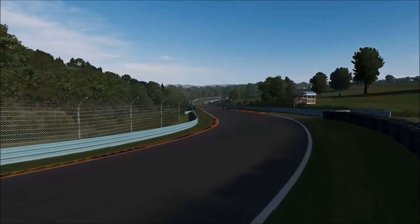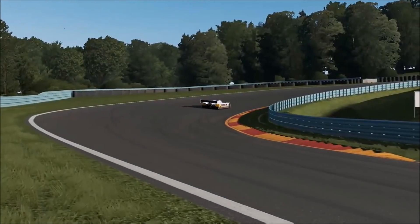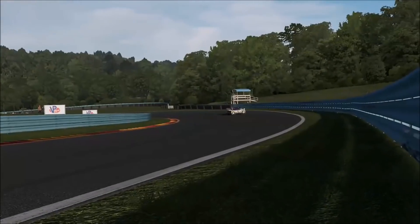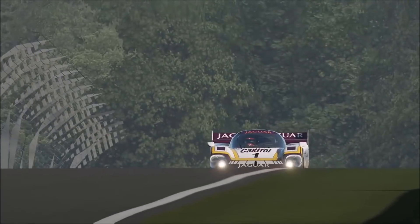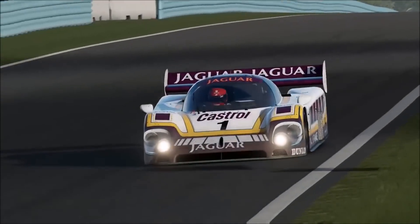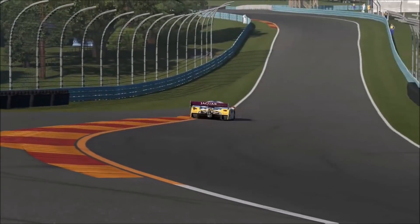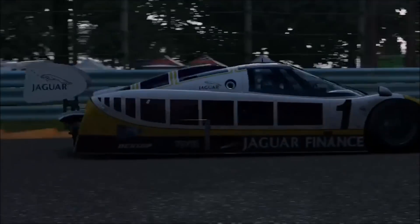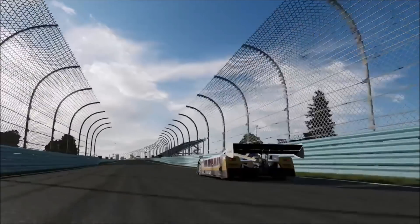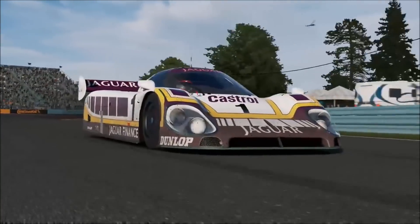It puts out 750 horsepower as standard, 610 pound-feet of torque, and it only weighs 881 kilos — which is even less than a Porsche 962. The horsepower is over 850 per tonne before you've de-restricted it, and the class is P-981. Overall it's got a very strong spec sheet, and although the top speed is probably the only disappointing thing, it's only disappointed me because I expected more of it. Overall it's not really that disappointing, because it's more than fast enough for most scenarios.